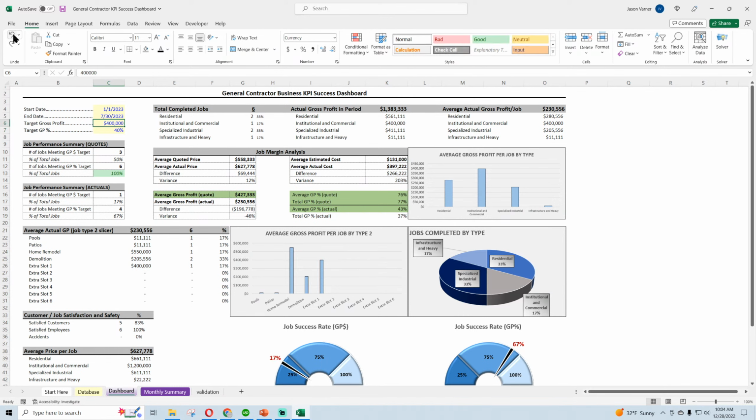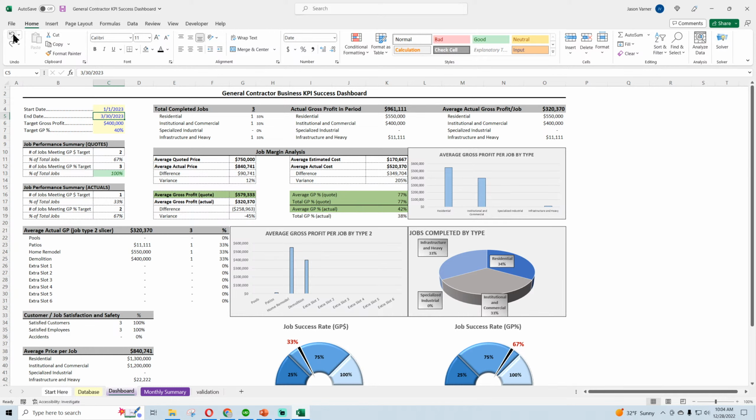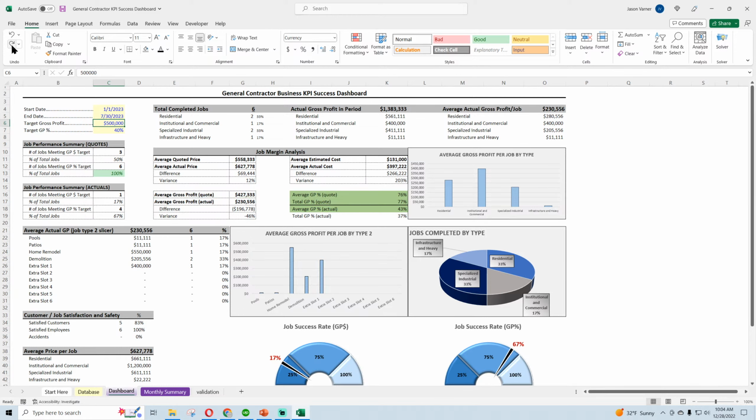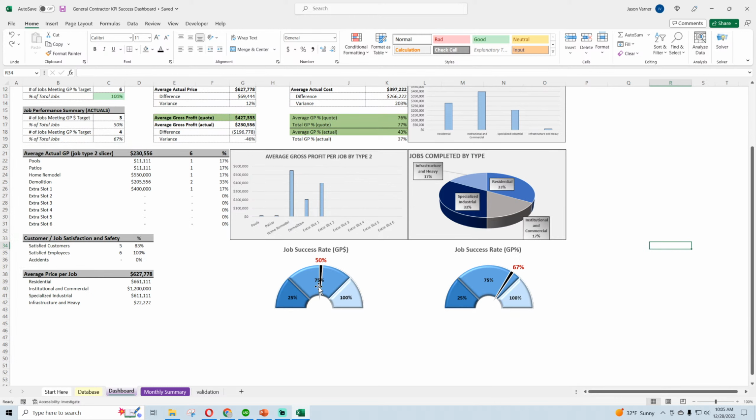Let's see. So 3 was 33%, then 17. I'm just checking. Okay, these look pretty stable. I do wish this percentage, when it was right, the bar was right over it.